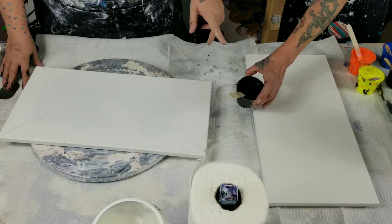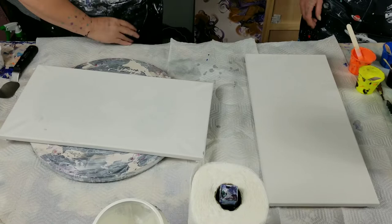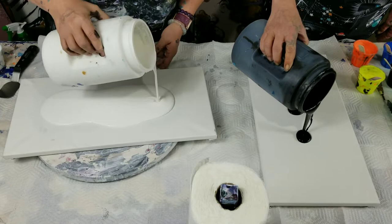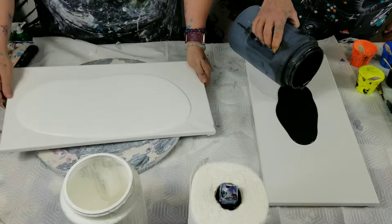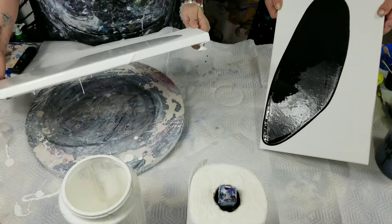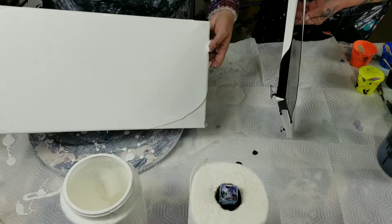So we're just going to kind of start pouring and have some fun. We'll just do it at the same time. We don't have to do it separately or anything. I'm just going to kind of get it around. I got a big old booby in there. I'm just going to spread it around a little bit here. And then I'm going to use my spinner too. I haven't used it for a while, so I thought maybe I would. I guess I'm going to go ahead and take it all the way off. More of that. Yeah.